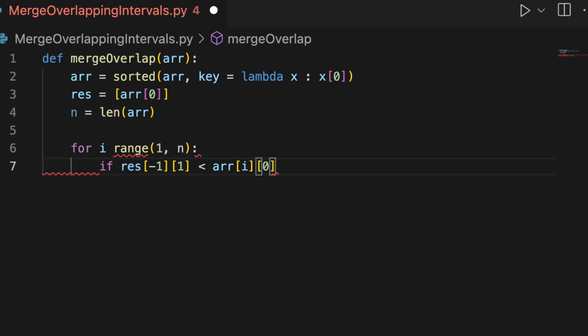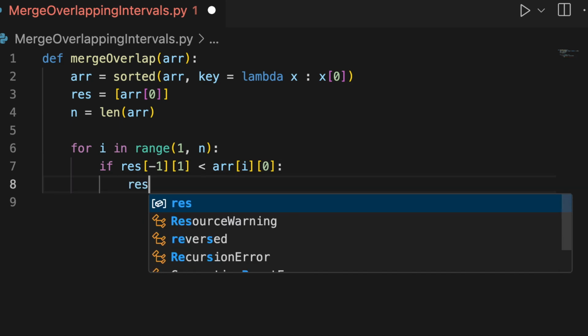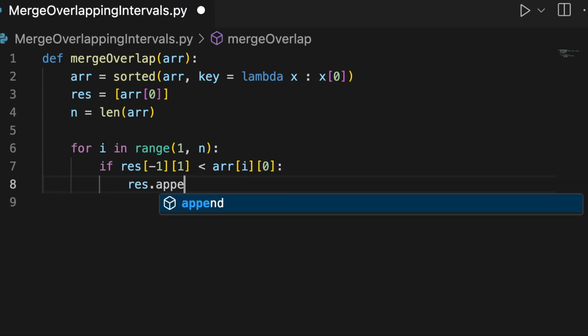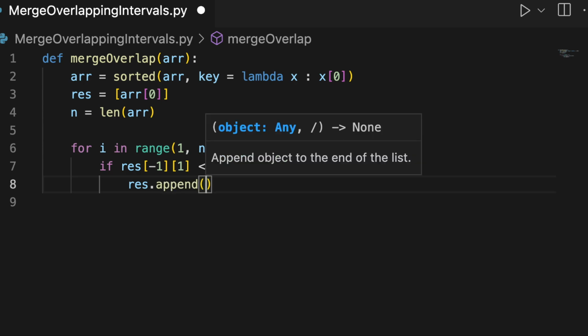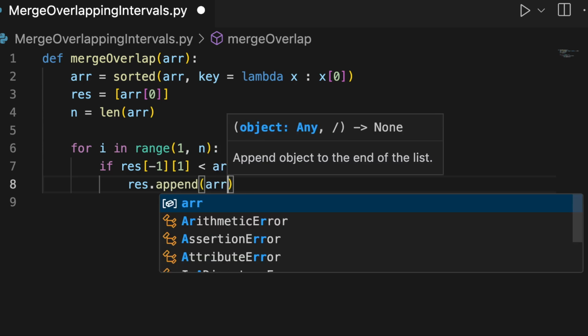If that is the case, then I think I have done something wrong with the indentation over here. Let me quickly fix that. Okay, I have missed an indent over here. That's what I was wondering. Okay, so now if this condition is true, then I will append this new time interval, the current time interval, in the resultant array simply.